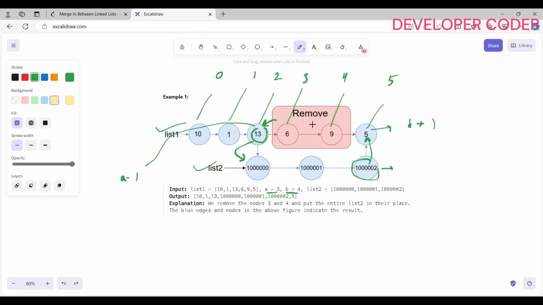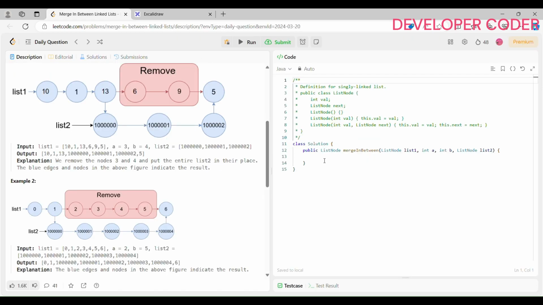First of all, I am going to create one ListNode, merge list, and I am going to assign list 1 to it. So I'm going to start from my list 1 only.